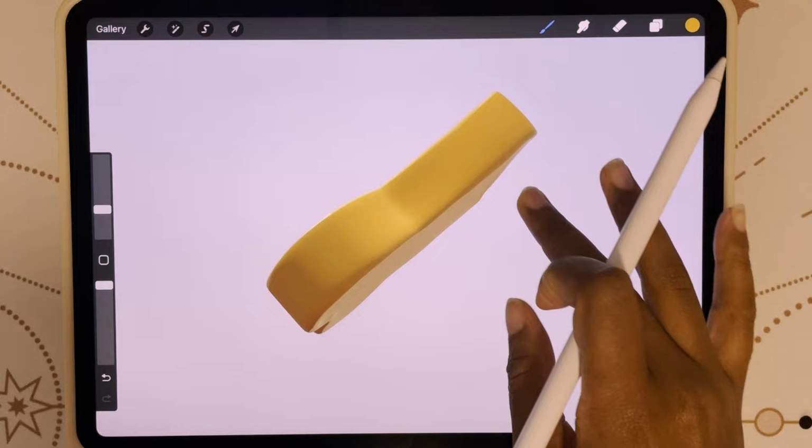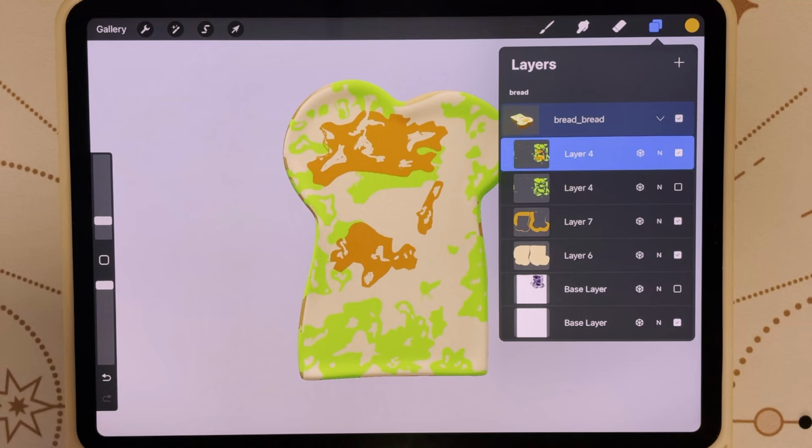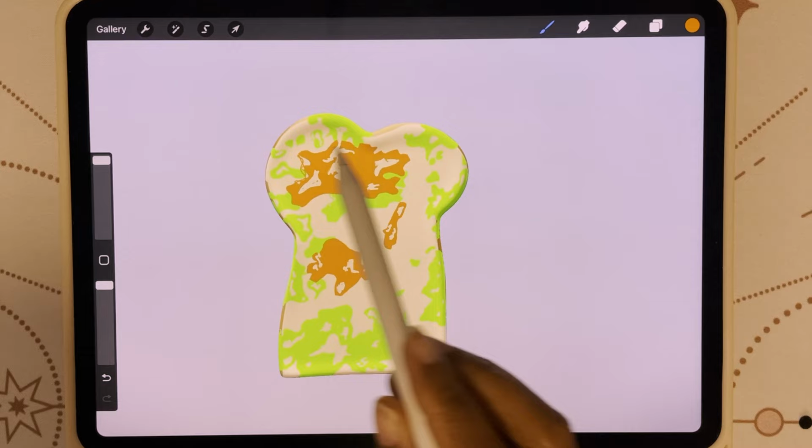I'm going to bring back the weird colors. And then we're going to alpha lock the layer with the weird colors by holding two fingers and swiping to the right. With this function, you can recolor the entire layer. So for the scribbles, I'm going to choose a dark color that is very saturated. And this is going to be the roast of the bird. Make sure that we're on the color layer. Make the bird as big as possible. And then just recolor it.